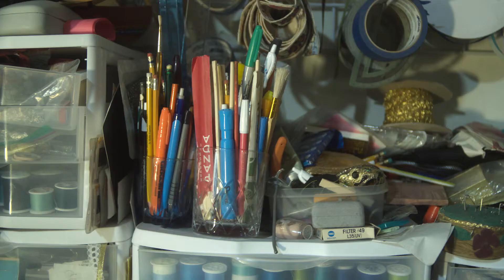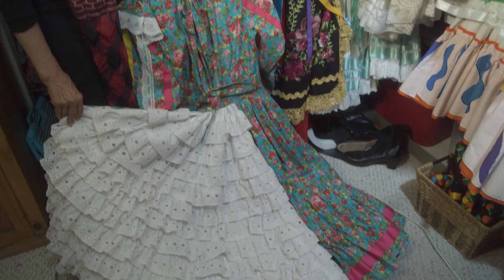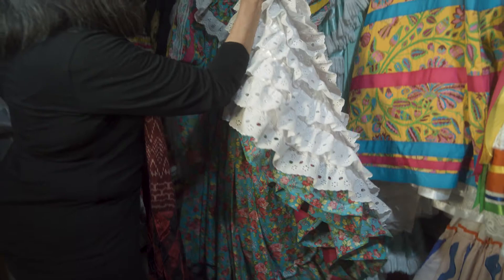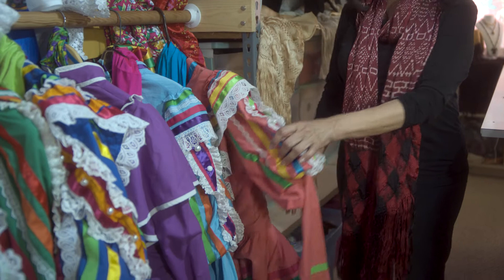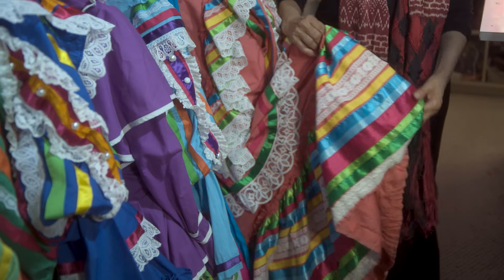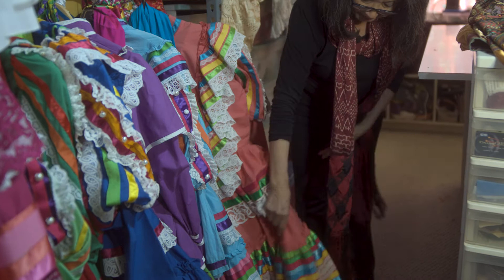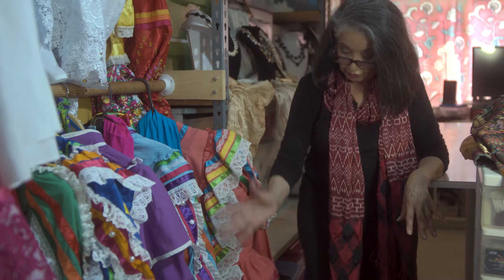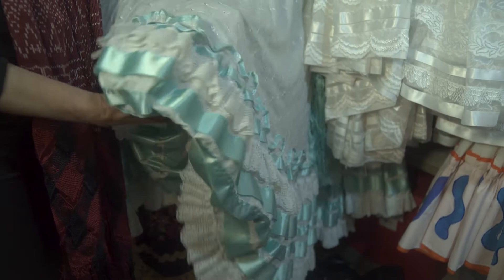So making costuming sounds very easy, but it's very time consuming. I do enjoy it — I have fun. This is from the state of Jalisco, which is probably one of my favorite costumes to make because I love working with the colors. I love the color combinations that I find for my skirts to make them look amazing on stage. It's very important to get the correct colors because of the movement of the skirts. When the girls are working them and you see the way they twirl, it makes a big difference.